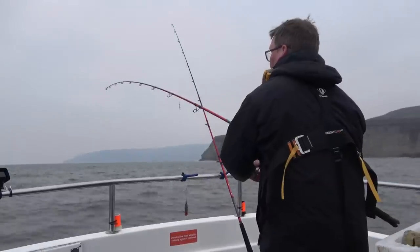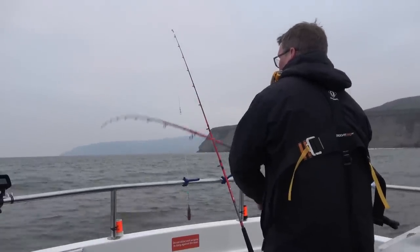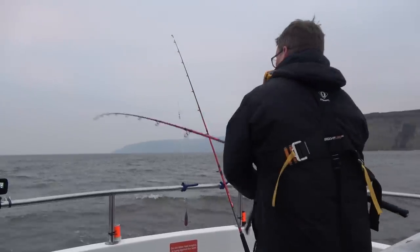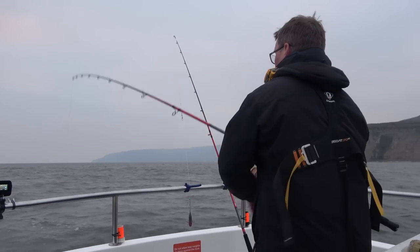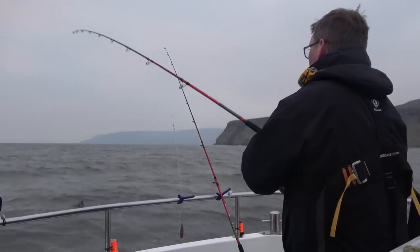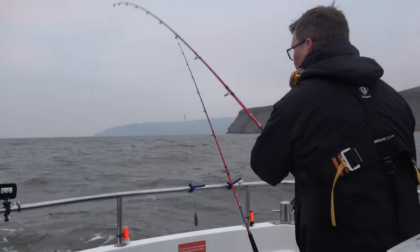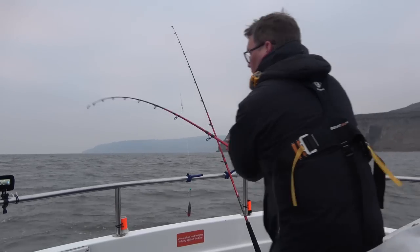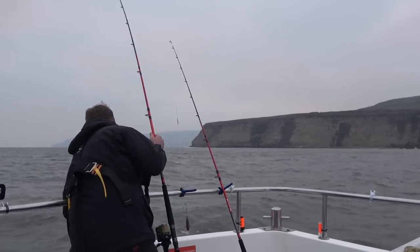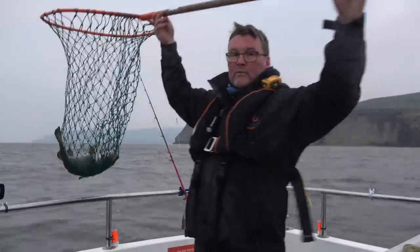I don't think this is a tiny fish if I'm honest. But the tide really does exaggerate. I might need my landing net first cast. It'll be getting somewhere close now. Sometimes these better fish come up quite a long way from the back of the boat. He's all right, he's a nice one. Not a monster of the deep. But I'll put the net under him. So we're happy enough with that for a first one.